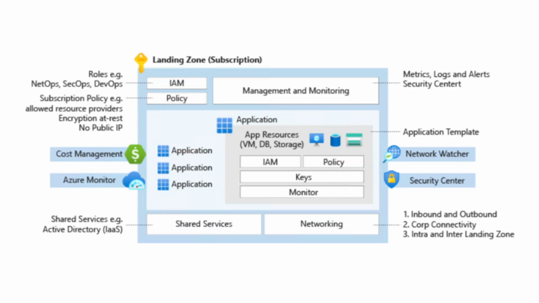So there are two kinds of roles. One is the owner, as well as the contributor, as well as the reader role. So we can have the billing reader as well, where the billing reports can only be read and you cannot do anything out of it, right? So there are a couple of RBAC roles for cost management as well.